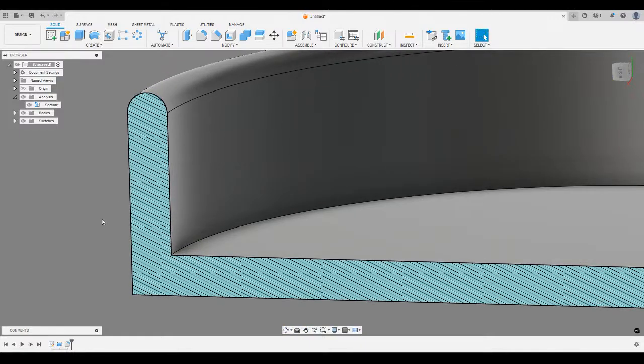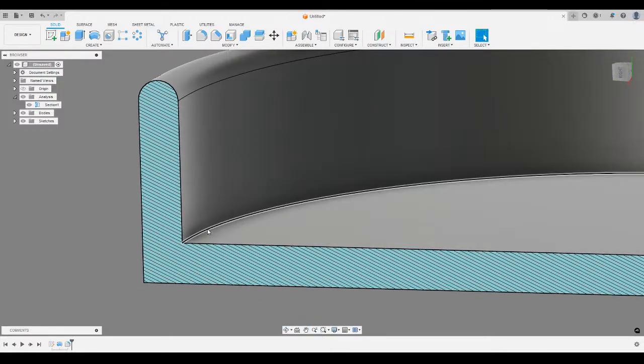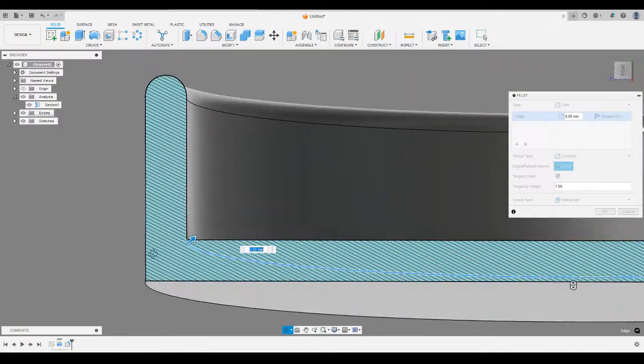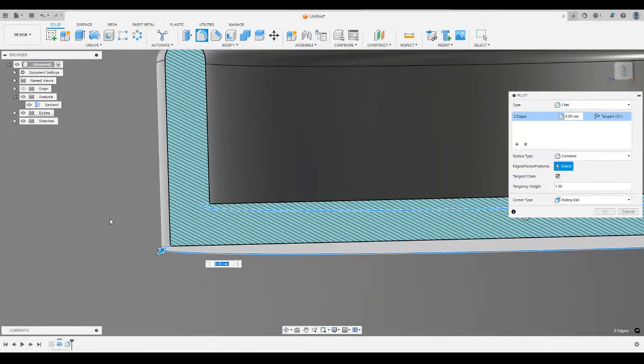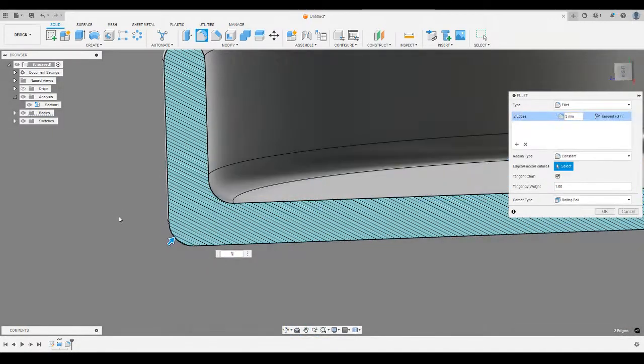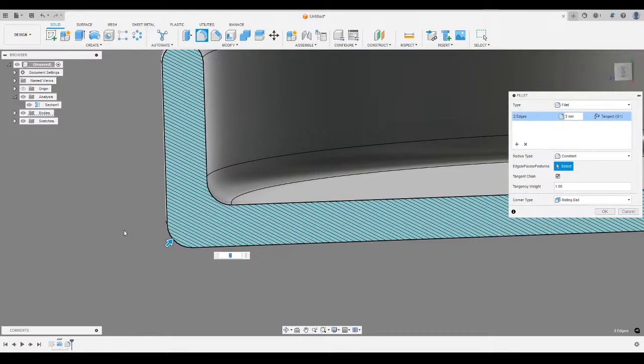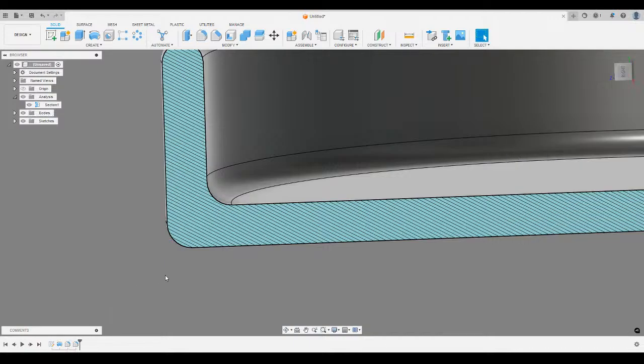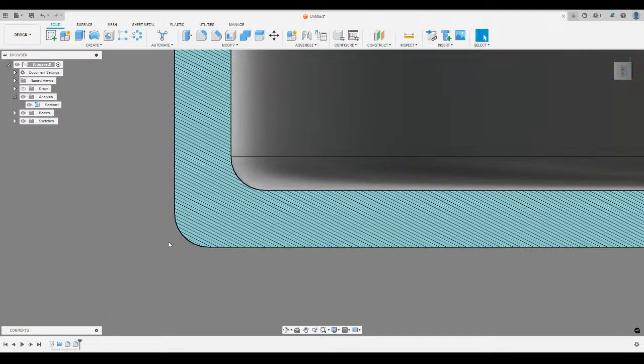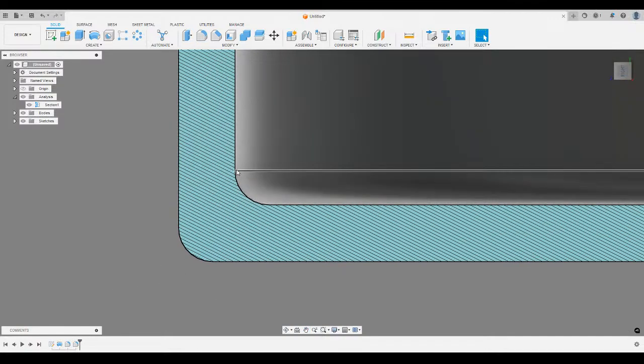So if I were to do a fillet on this inside corner and this outside corner, and I want it to be 3 millimeters, I'm just picking this arbitrarily. They're both a 3 millimeter radius fillet, and I hit OK. If I look at this cross section here, this radius is 3 millimeters, and this radius is 3 millimeters.